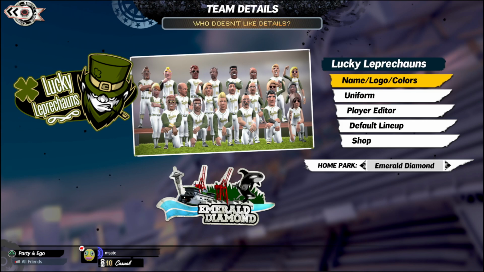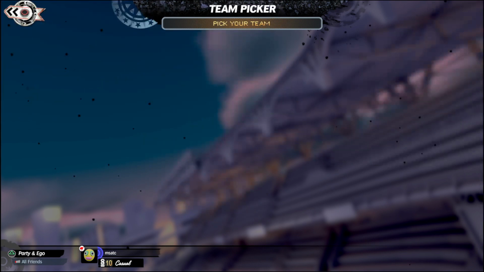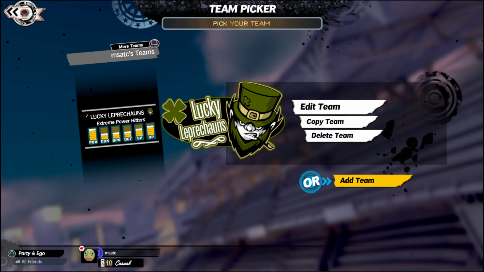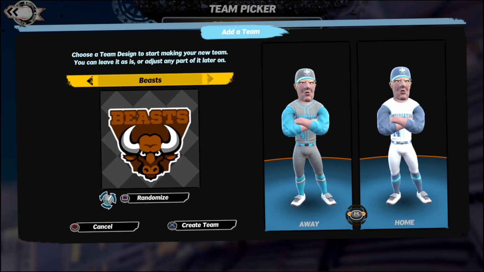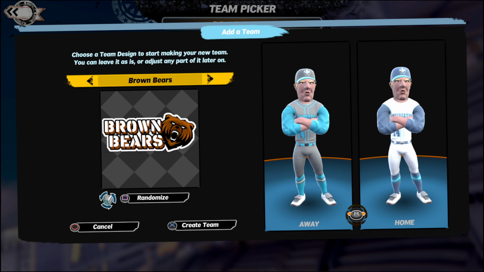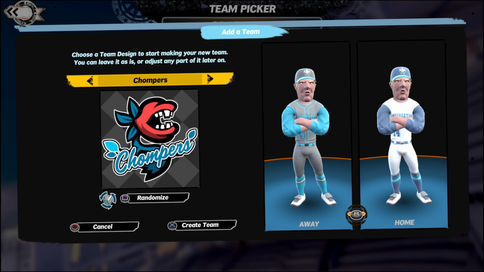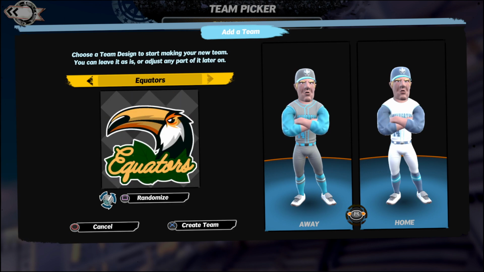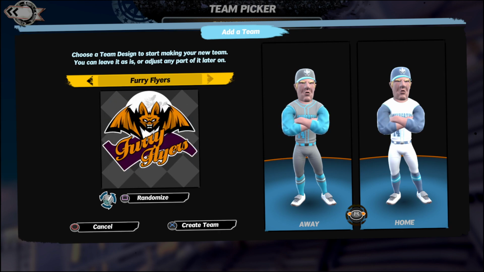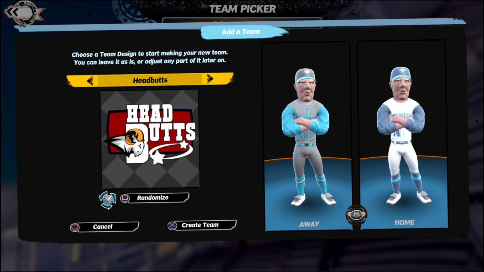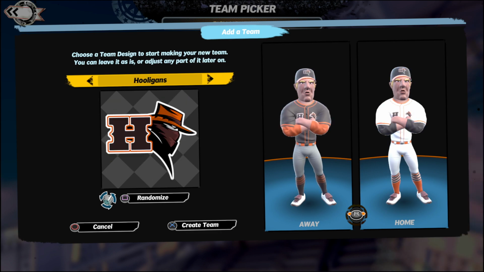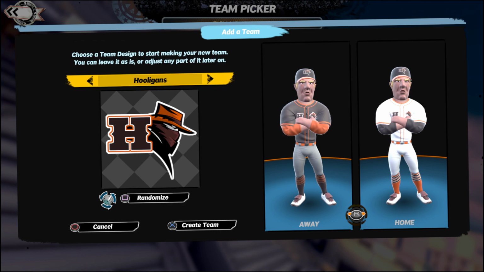I think we'll just run through one of these to give you an idea of how to do that. So I'm actually going to go back out here. We're going to come back down to add a team. And what I want to do is, just using one of the already pre-made logos, I'm going to scroll over here to Hooligans, which is the one I want to use. It's a very similar logo type actually to my Red Rock Wranglers NCAA Football 14 franchise. If you haven't had a chance to check that out, you really should. That's a lot of fun. But what I'm going to do is try to turn this logo into a Wranglers logo, and we'll have a Wranglers baseball team.